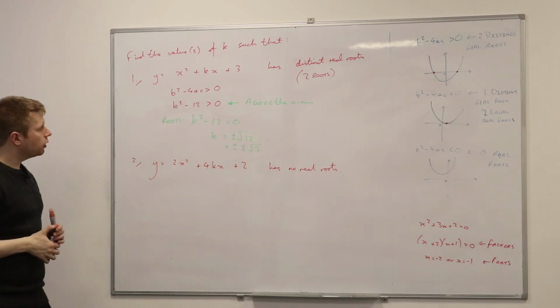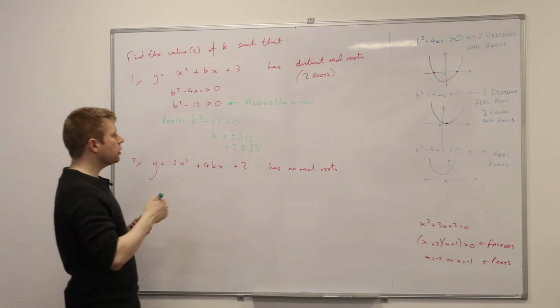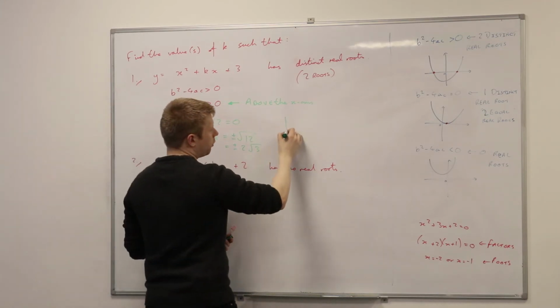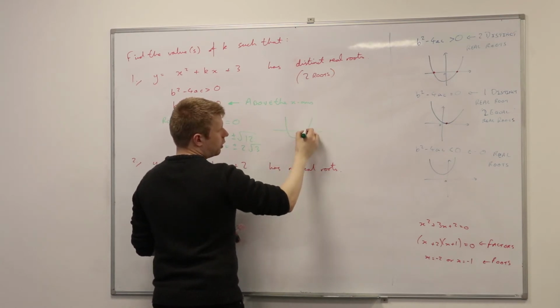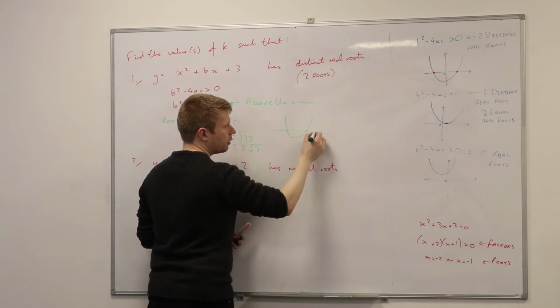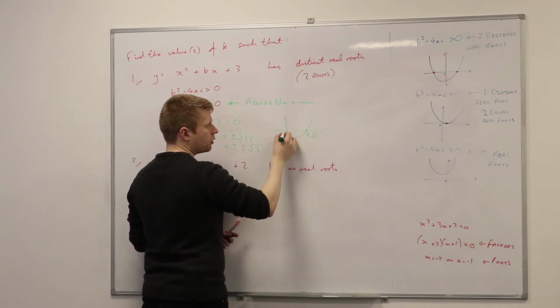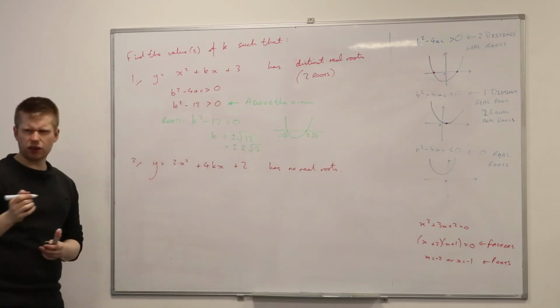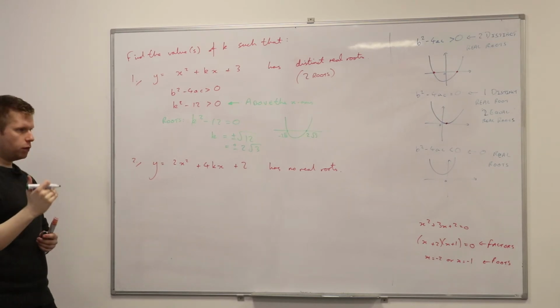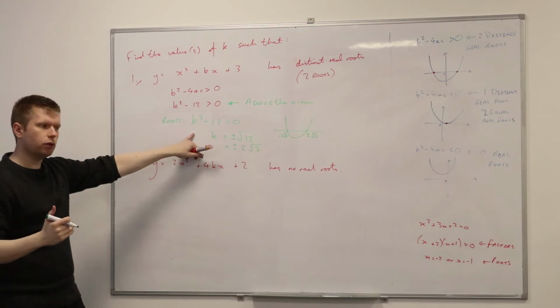Are we happy with that? So in other words, when I plot this, are you happy it's going to be a positive, a happy face quadratic? So if I plot this point and this point, one of them is going to be positive 2 root 3, and the other one's going to be negative 2 root 3. Is that okay? Do you see that? So I've just found the points where it goes from above to below the axis. That's what I do when I set it equal to 0.